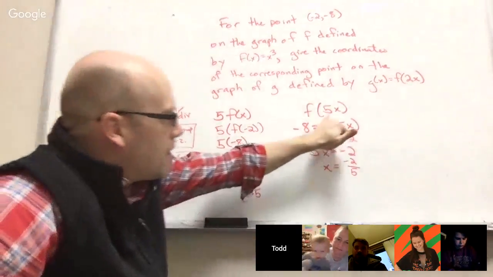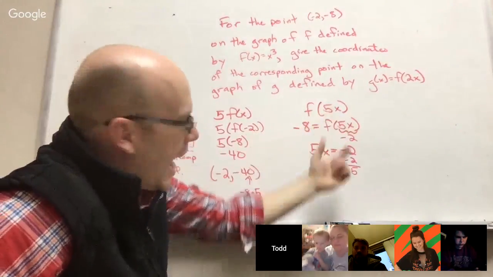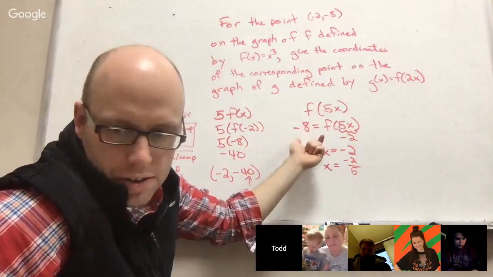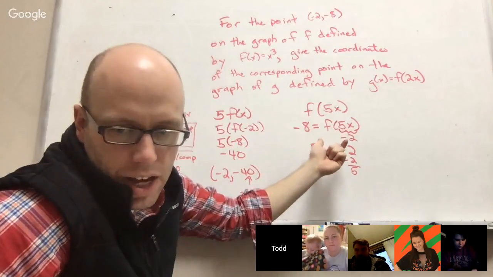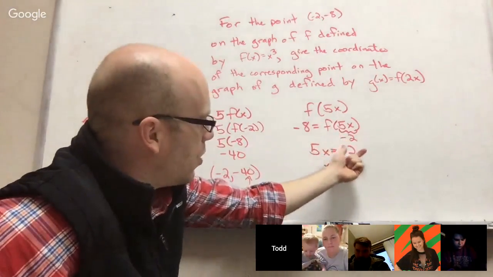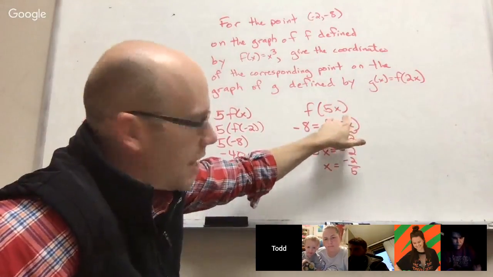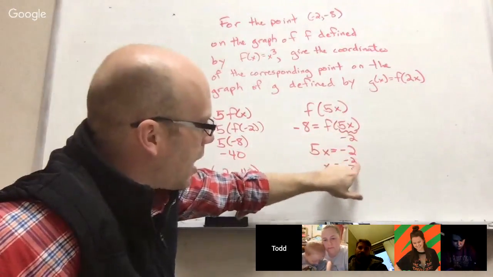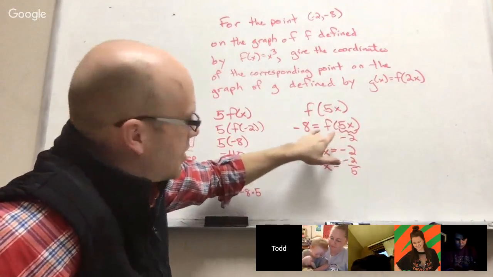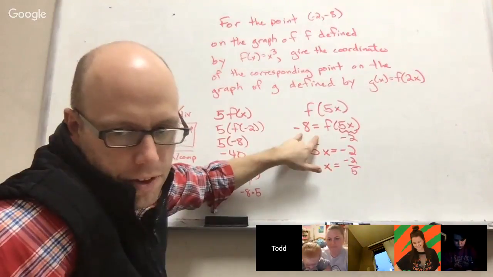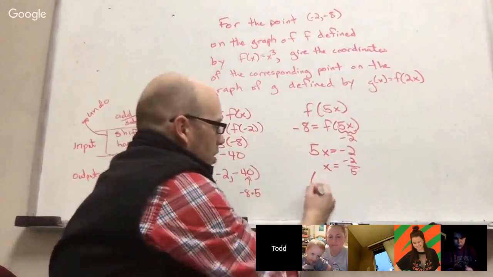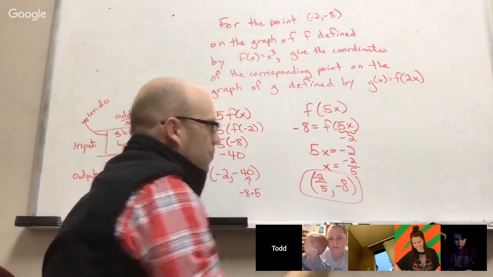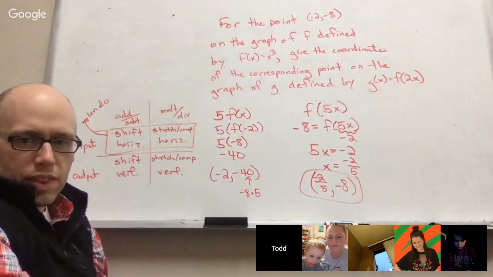So in order to compensate for the fact that I multiplied by 5 here, I have to divide my input by 5 in order to get the same output I would have otherwise. I'll say that again, because that was a lot there. To compensate for the fact that I multiplied by 5 on the input, I have to divide my input by 5 in order to get the same output I did earlier. Okay? So my new point is -2/5, -8. That all sound okay?